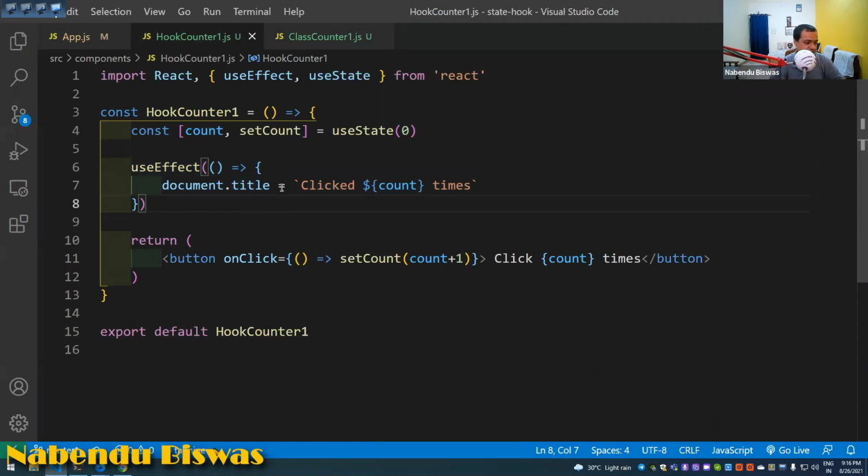Okay, so this is just the first thing we have seen, the use of useEffect. There are 3-4 other things in useEffect which we are going to see. The second parameter, the parameter which we give, with that we can define how useEffect will work.